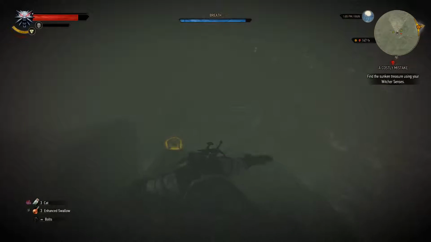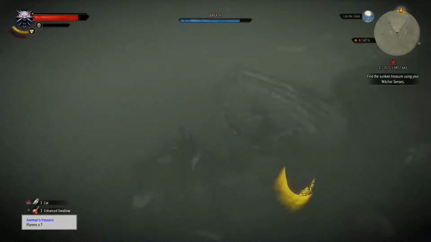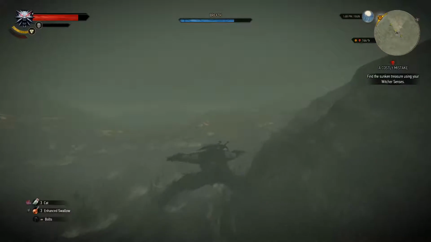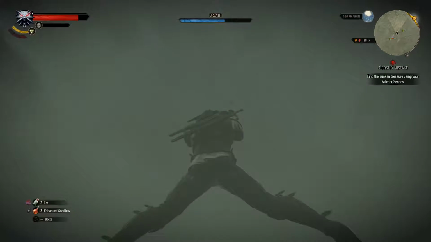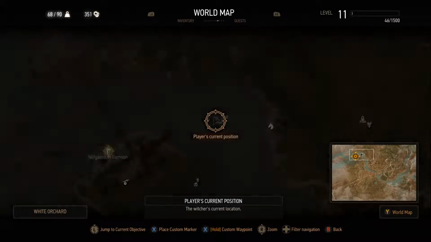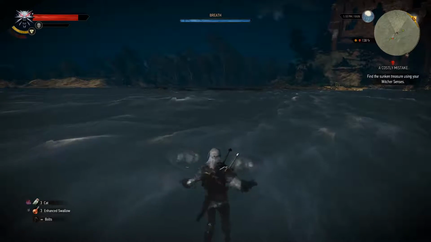Alright, here we go. Down we go. Final marker in this area taken care of. And is that it? Well, I know my quest point was Sunken Treasure, costly mistake, which is too high level for me. But did it go great? It went great. Fantastic. All that for some pants.